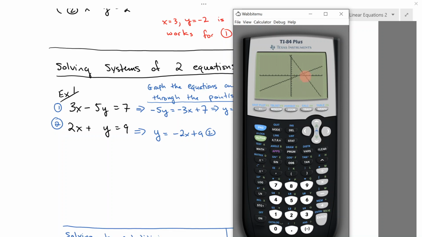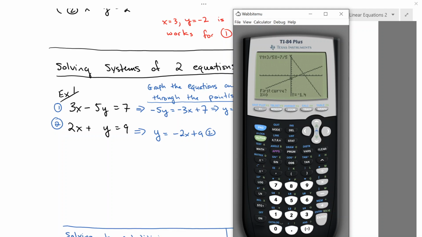So how do I actually calculate the intersection point? The graphing calculator does have a feature to do that, right? If you look above the trace button in blue, it reads calc, right? So that's how you do calculations on the graph. It's in blue, so I press second, and then calc, open up this menu, and what do I want? I want intersect, which is the fifth option here. So I want to calculate the intersection.